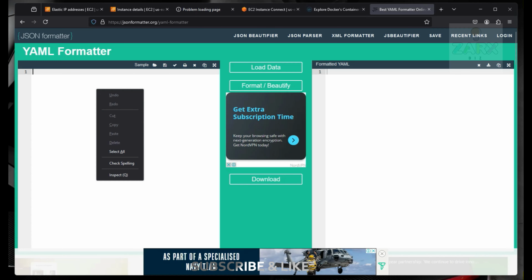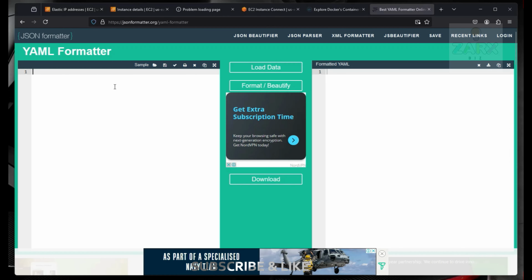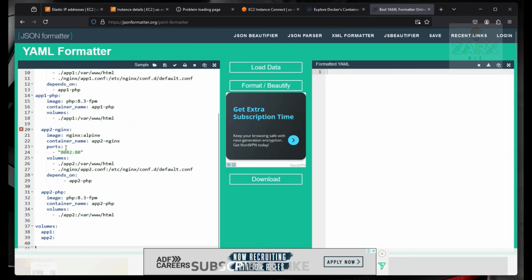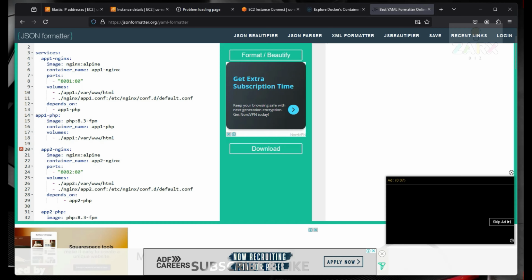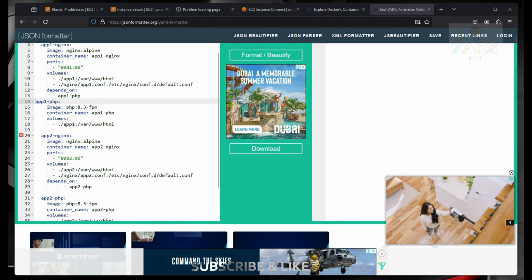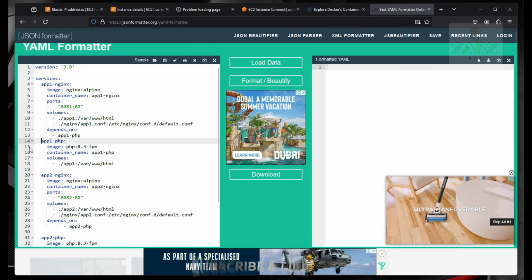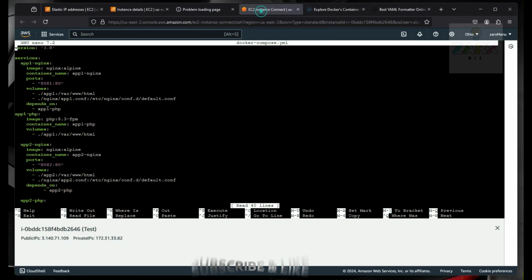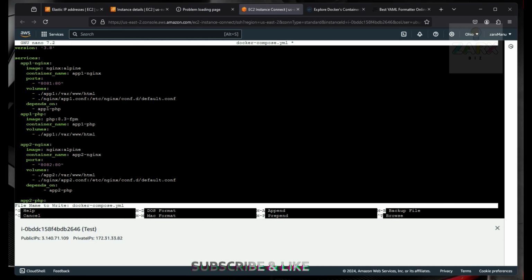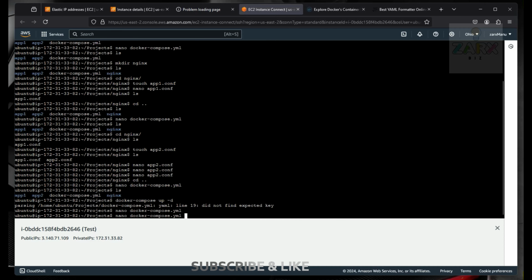So I'm just gonna paste basically the YML code that we are using here, and it is gonna tell us where is the problems. So basically, if you notice here that there is a spacing issue here, so if I go and space it, that error goes away. So what we can do now, go back to our instance, and we can see that we have the error right there, spacing issue right there. So what we can do, go here, give it 2 spaces. Now it looks fine. So Control X, Shift Y, and now it should be fine.